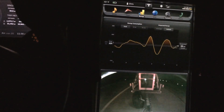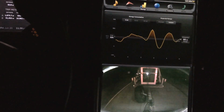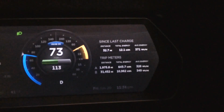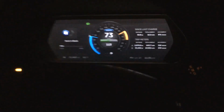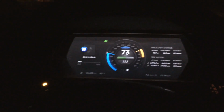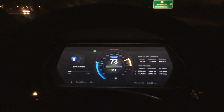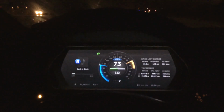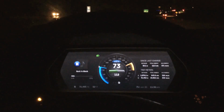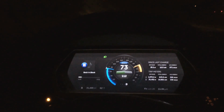Probably could just barely make it. We got like 90 more miles to go, but at the increased consumption, just dropped a little bit more. We're on a more level road now, so it's going to start evening out, but we're still eating through mileage a lot quicker than I was anticipating. I started with about a 30-mile buffer. I have a feeling by the time we get there we'll be running on fumes, so to say.